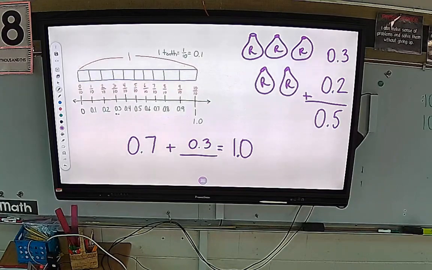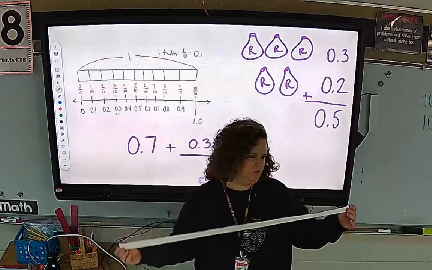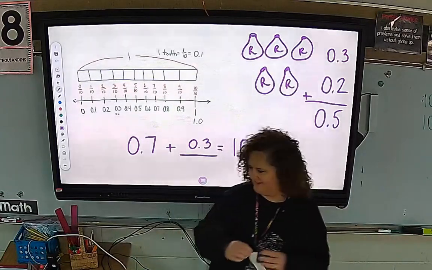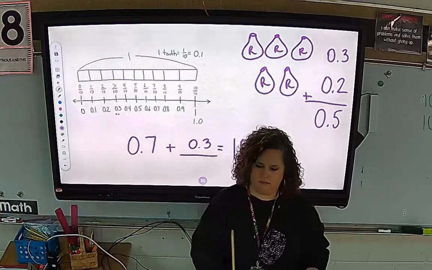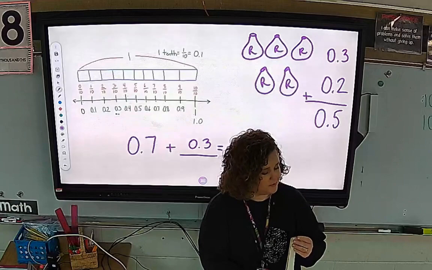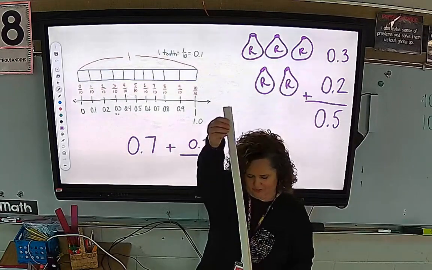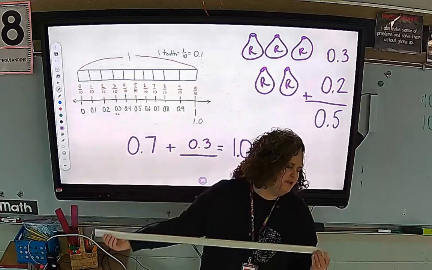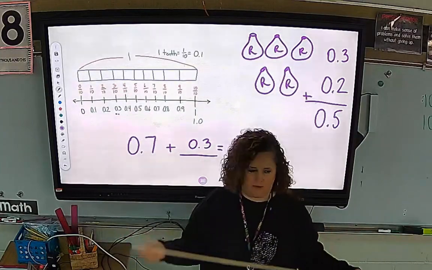These paper strips should be 1 meter long, give or take some microscopically small spaces. This is 1 meter. This is what happens when we leave you alone. Yes, I get creative with whatever's around. Okay. So like I said, there might be a slight overhang, but those should be right at 1 meter.